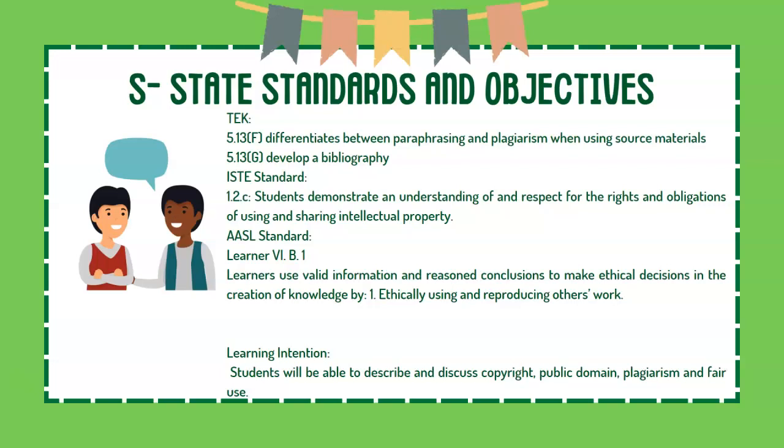The AASL standard that it follows is 6B1. Learners use valid information and reasoned conclusions to make ethical decisions in the creation of knowledge by ethically using and reproducing others' works. So our learning intention for the lesson is students will be able to describe and discuss copyright, public domain, plagiarism, and fair use.